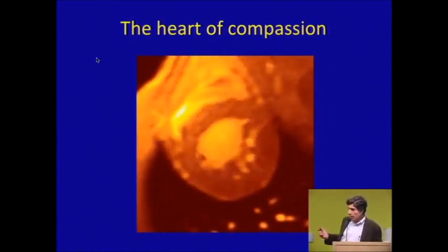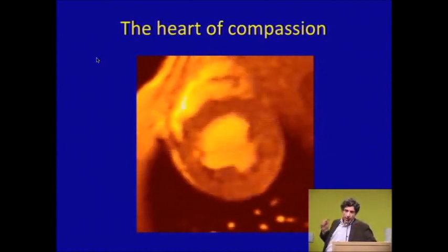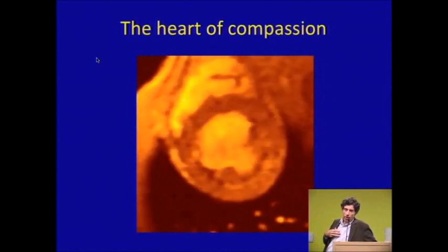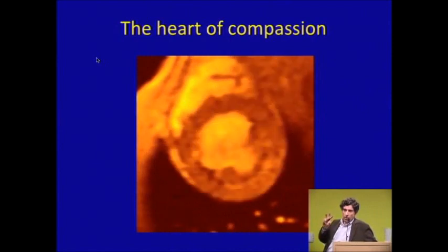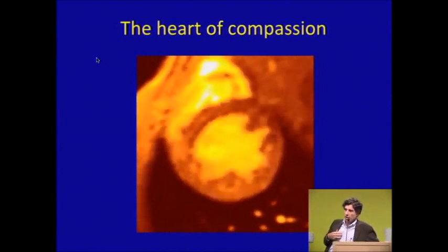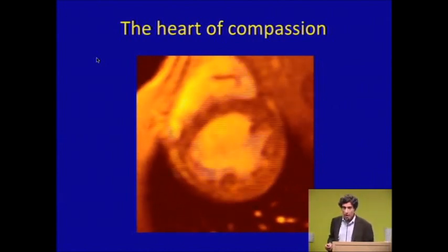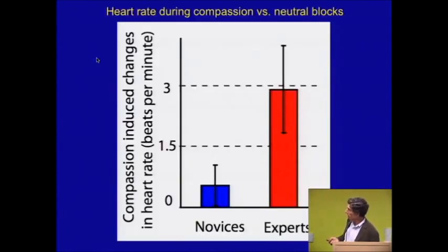And so what you're seeing here is an image of cardiac-gated MRI, where we gate the MRI scanner. We record the electrocardiogram in the scanner, and we gate the acquisitions to the onset of the main ventricular contraction that we can detect with the EKG recording. And this is a slice through the left ventricle. And you can compute various parameters of cardiac function in this way. And it provides some really cool information.